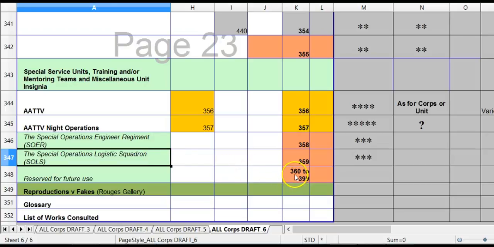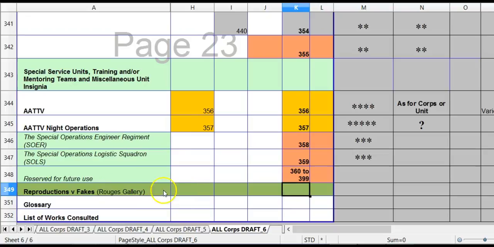We have then reserved numbers 360 to 399 to deal with other similar new deployable units as the Army proceeds into its future. We then anticipate completing a similar rogues gallery, rogues, repros and regimental shop items, which will be slaved off the numbering system above, just as it did in volume 1.